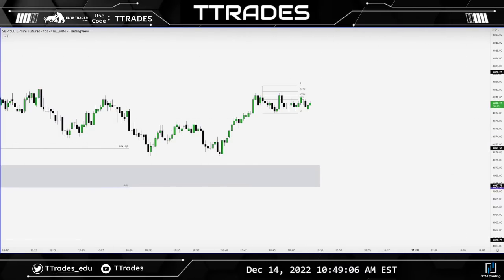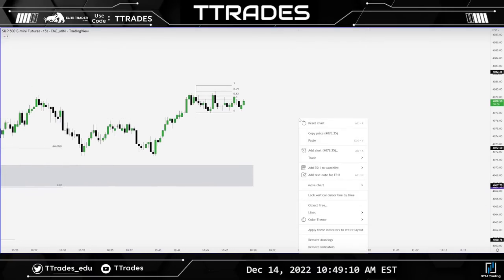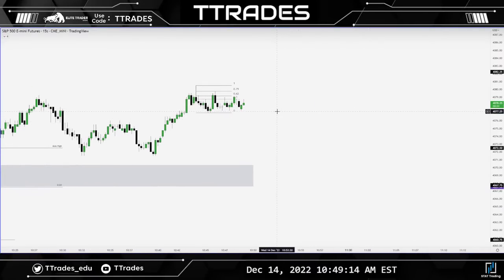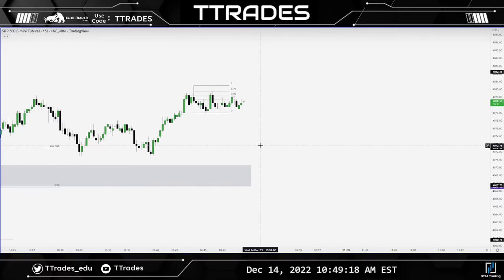Let's see. How do I place a limit so quick? On NinjaTrader, you're able to just click right here, and it'll just be like buy limit, sell limit. So I just have my bracket. I just click where I want on the chart, hit buy limit. Or let's say I wanted to sell right here, click here, sell limit. Already be in.